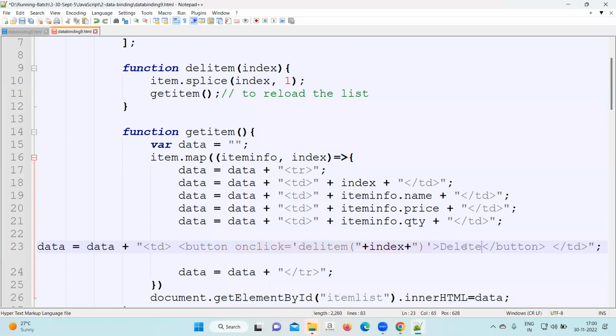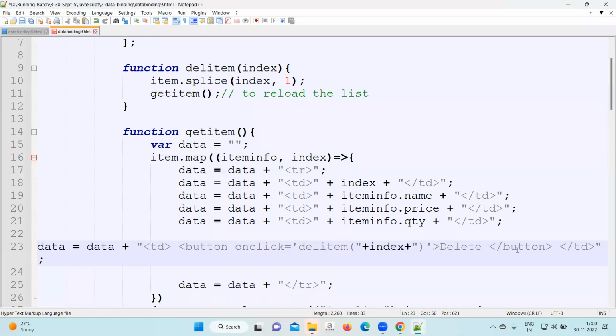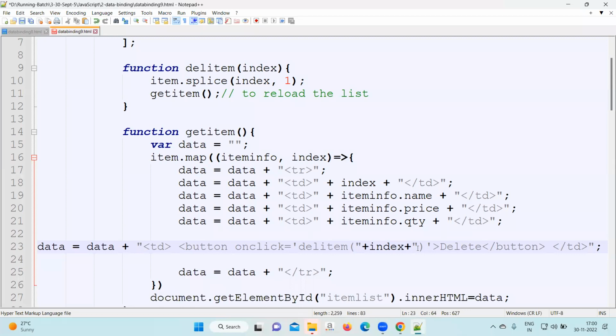Okay. Check once. As soon as you click on the delete button, the particular element will get removed from the list, and your list will be reloaded again. After deleting the item, the list will reload.